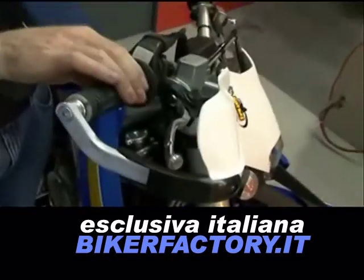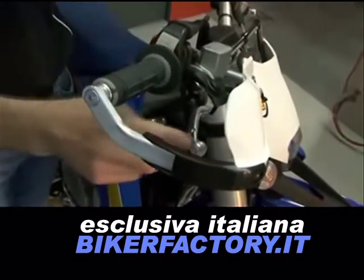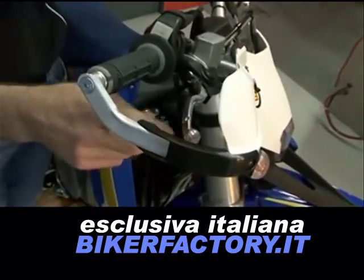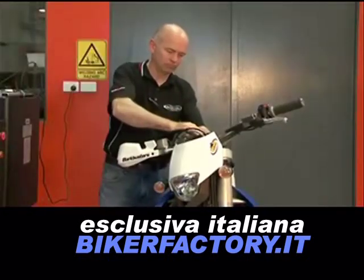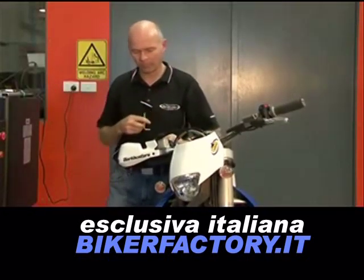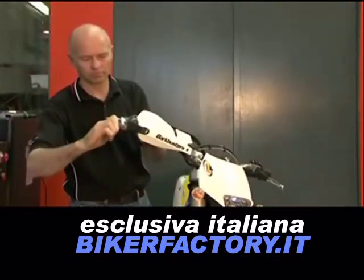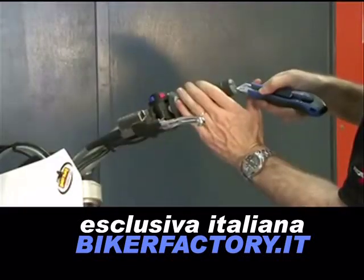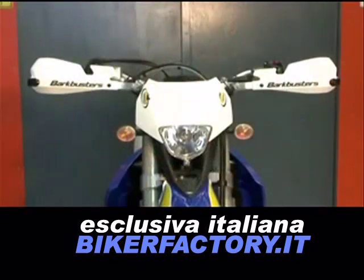Make sure the throttle tube and grip does not rub on the handguard. You may need to move your controls inward to give proper clearance between the handguards and the lever, as well as the throttle end. Finally, tighten all the handguard and control bolts. Check the operation of the handlebar mounted controls. Repeat the process on the other side and installation is then complete.